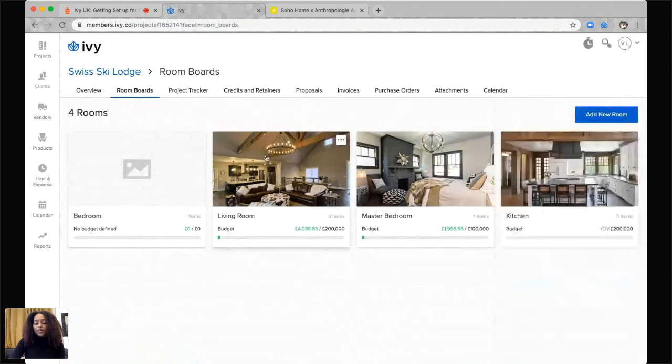And then it'll create a room like this. So as you can see, the room budgets have changed because I've approved items. So once you've approved an item, the room budget changes. And if it's green, you're still under the budget. If it turns red, you've gone over budget for that room.